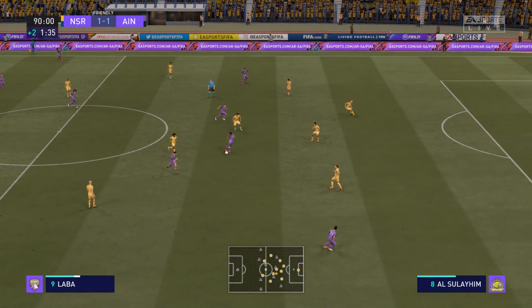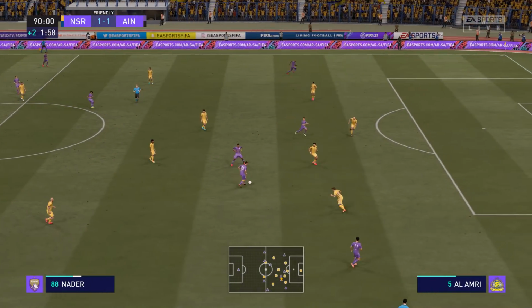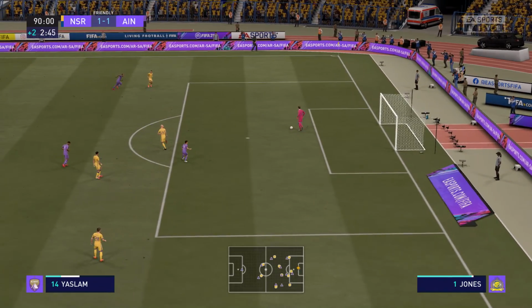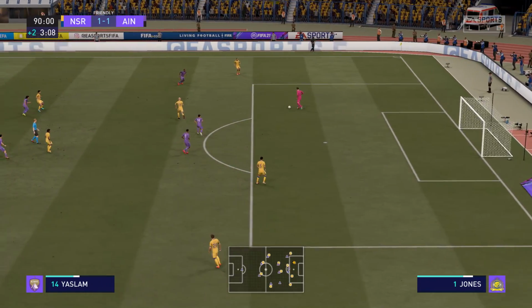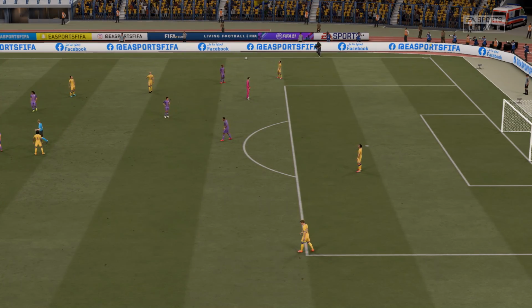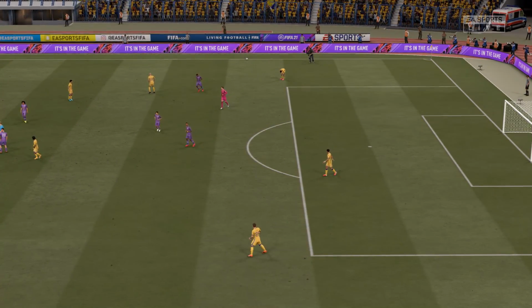Kojo Fodolaba. What can he do from here? Well, he saw the situation developing. And the referee blows his whistle. Still all square after 90 minutes.